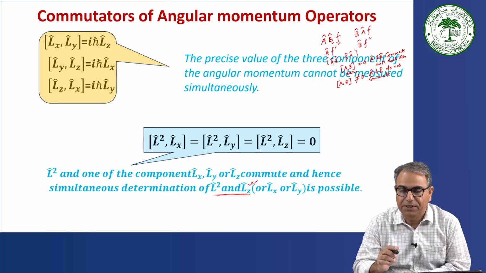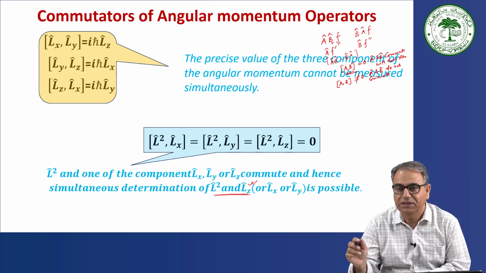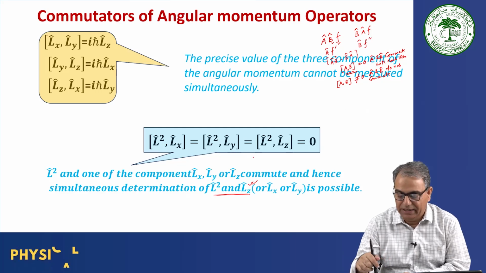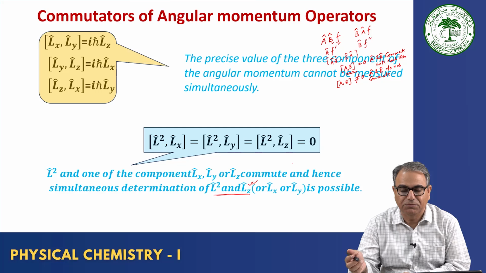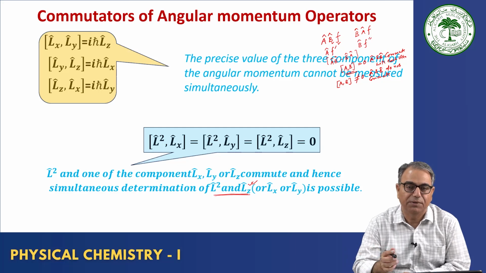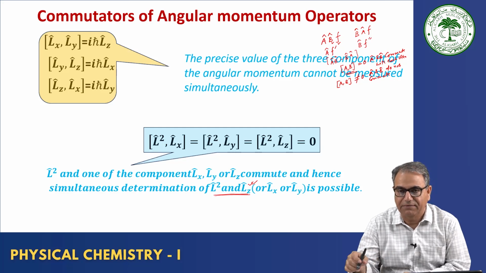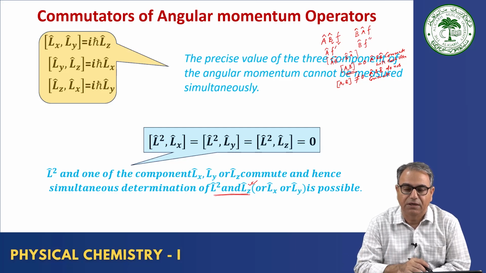So the Lz operator, when operated on phi functions, gives you an eigenvalue m h cross, that is, the magnetic quantum number times h cross divided by 2 pi. That's why Lz is important. Lx and Ly we did not operate in the previous module. We operated with Lz, and we operated with L square on the theta function, and we got l into l plus 1 h cross squared times the theta function in case of L square.